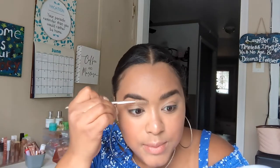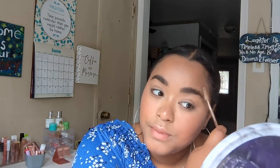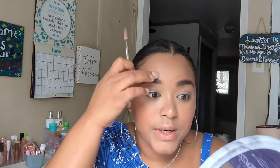I honestly am thinking of repurchasing the Makeup by Mario one, because it has been my favorite, and I'm almost done with it. So let me know if you guys have one that's similar to that from the drugstore that is more inexpensive, because $20 for a brow gel is a lot of dollars, but honestly I don't know what else to do here. All right, so they're huge, but they'll be fine when I add some eyeshadow. I do enjoy it. It's just not cream of the crop. Is that the saying? I think that's what it is supposed to be.